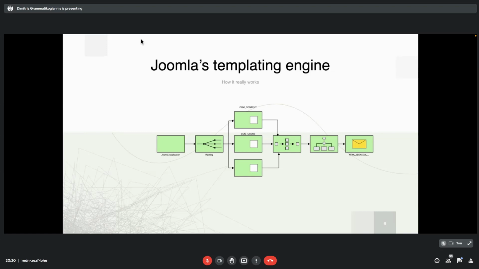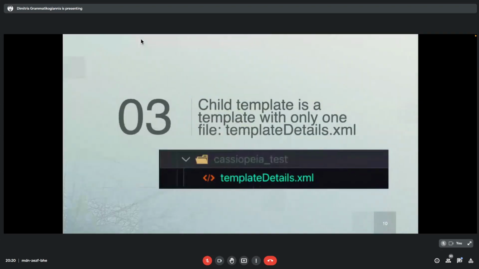And once all these JDoc includes have been evaluated, the template will just concatenate everything and send back the HTML. And that's basically how the templating is working in Joomla.